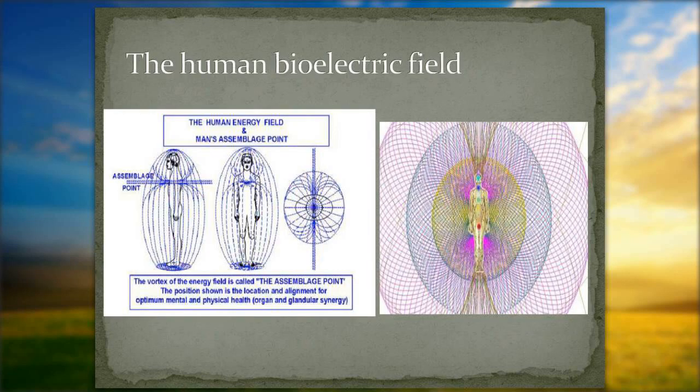Here's some pictures of the human bioelectric field, at least what we know of it now. And we start to learn a little bit more every day as people are working in this quantum field that's transforming the human energy field. And it used to revolve only around the chakra zone.